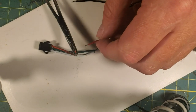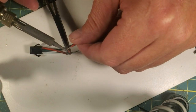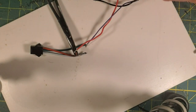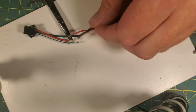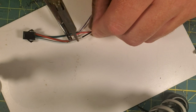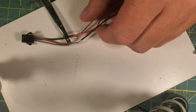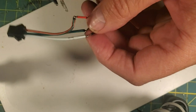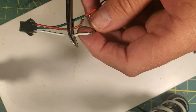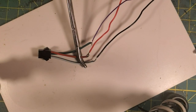So I'm going to bring in some helping hands here to kind of hold that while I tack it. And when I say helping hands, I mean my hemostats. My hemostats are going to be quasi helping hands. There, we got a quick tap, quick attachment on that one. Now I'm going to tack our negative line really quick and dirty. There we go. Now, what I do to hold these wires apart to make sure that they don't touch each other is I'll put them in my hemostats with some separation on them. And I have a wider pair of hemostats that can hold that better.